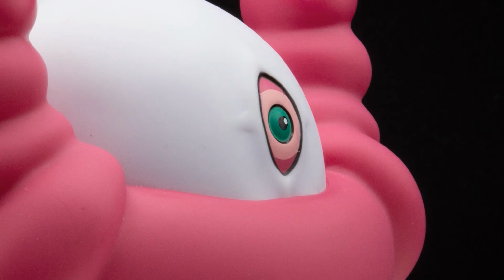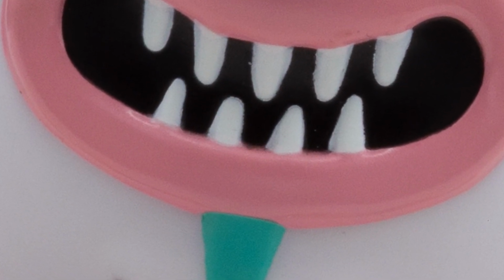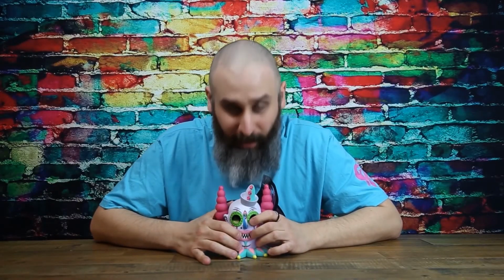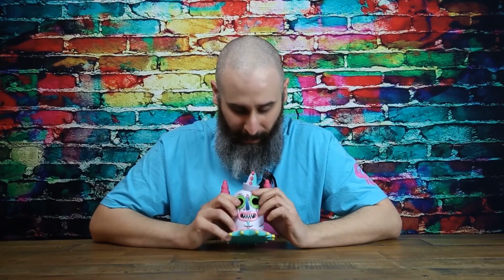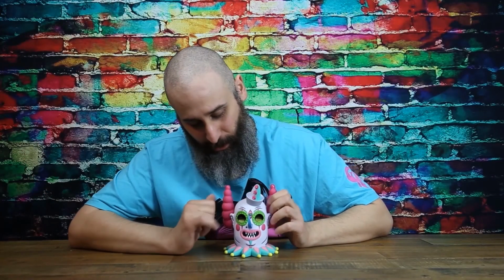It's such a cool paint application too. The pink and the green really complement each other. And then you come around again to the front, the mouth. I mean, these terrifying teeth and this little chin drawing here. And this is all sculpted once again, and the paint application of the pink on these lips, it's glossy, whereas the other sections are matte. This is like a nice high gloss, like a lipstick. And again, to the sculpt, I love that.